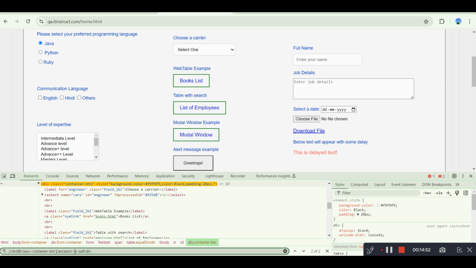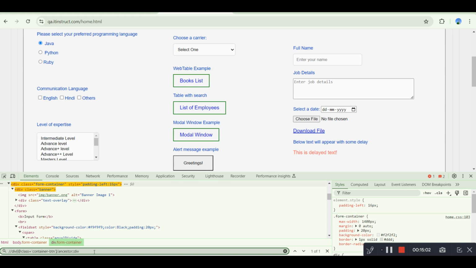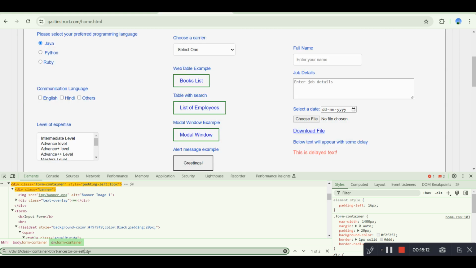But what if you remove this self? Let's see what happens. Remove the self, double colon. You can see now we are getting only one result, meaning it is not including itself. But if you are using or-self, then it is including itself also.